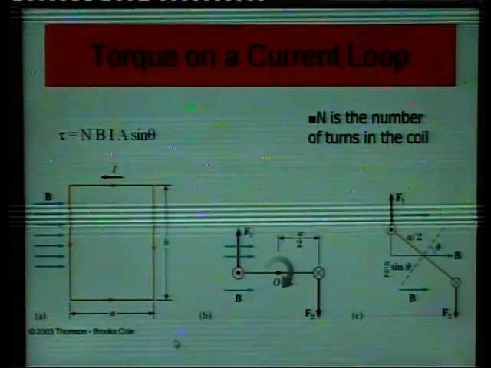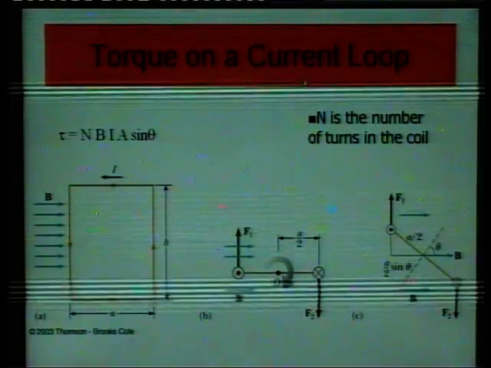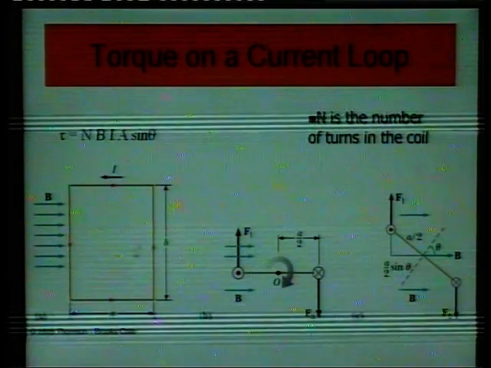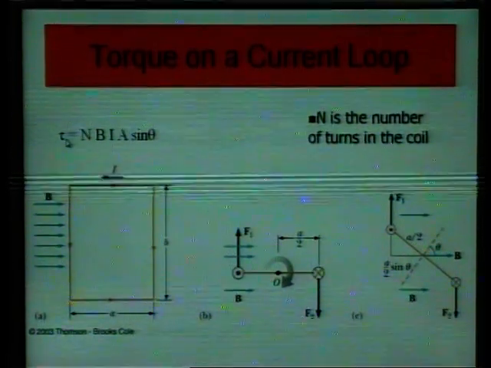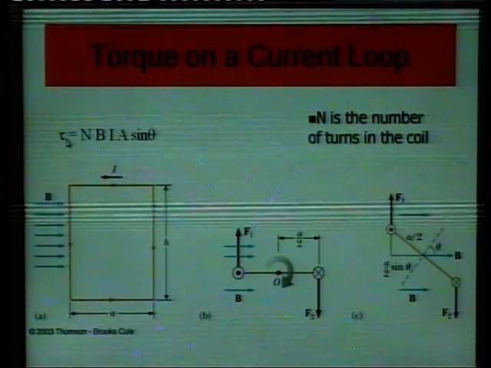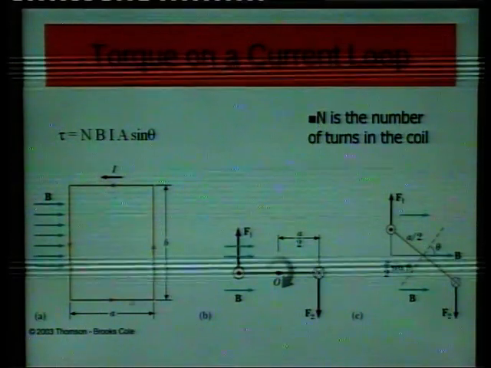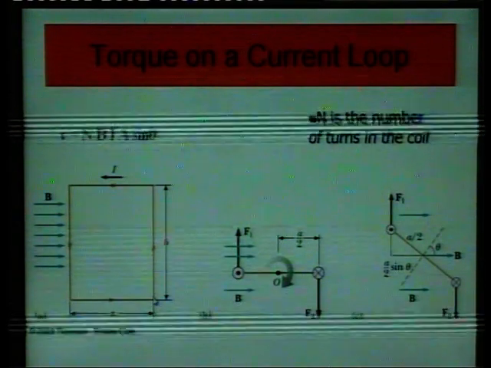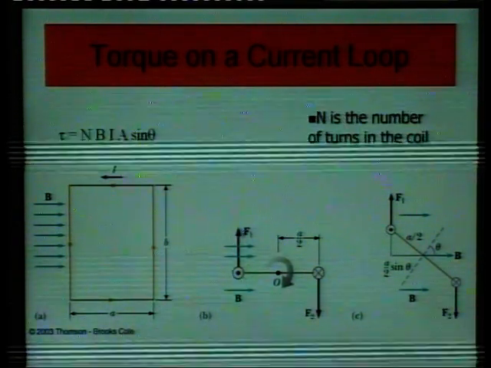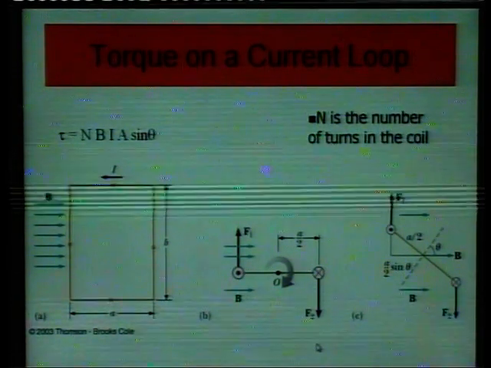Current carrying conductor is in the form of a coil or a current loop. Now we know that when a current carrying rectangular coil or loop is placed in a magnetic field, it experiences a torque. That is, it starts rotating. It experiences a torque, meaning these two parallel sides will not experience any force, and these two perpendicular sides of this coil will experience force F1, which is into the plane of the paper, and F2, which is out of the plane of this paper.